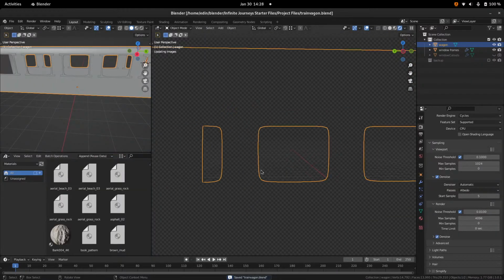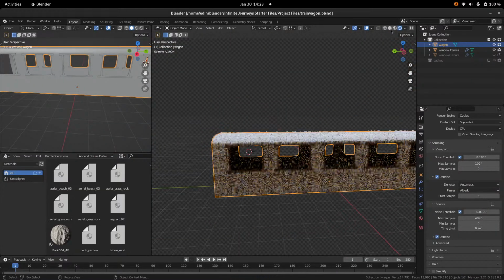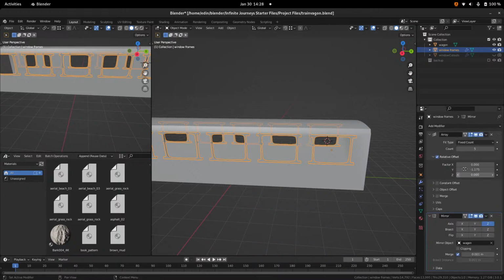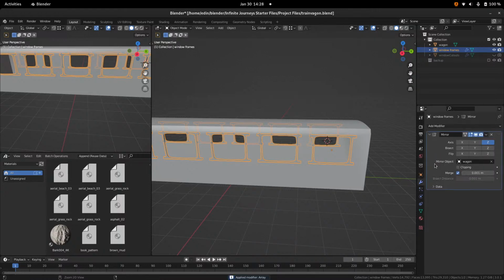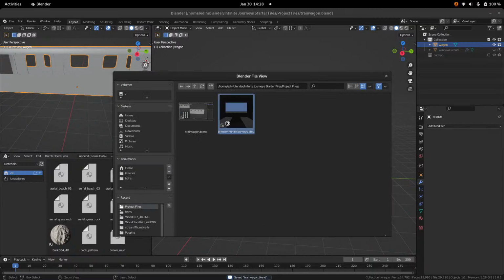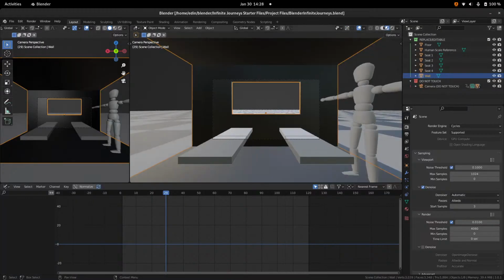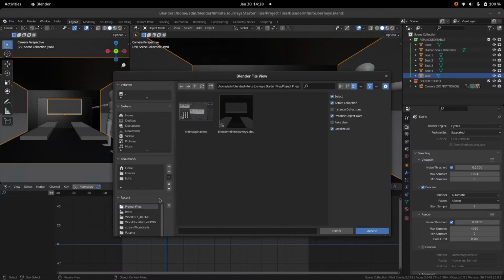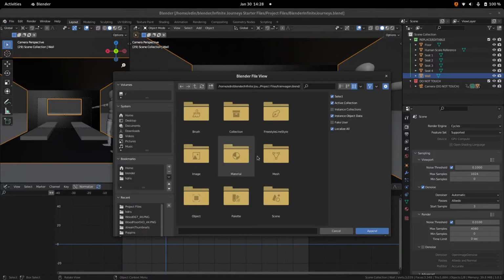Okay, let's see. I think I'm going to join them all together and append them in the real scene. But before I do that, I have to apply this, and then I can join them. Control J, and open the Blender Infinite Journeys file, append, train wagon.